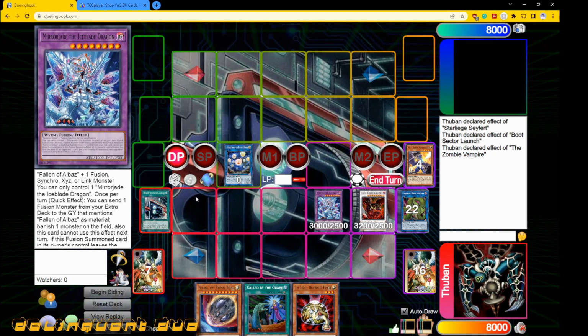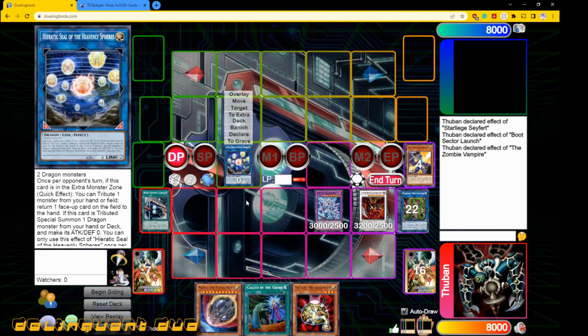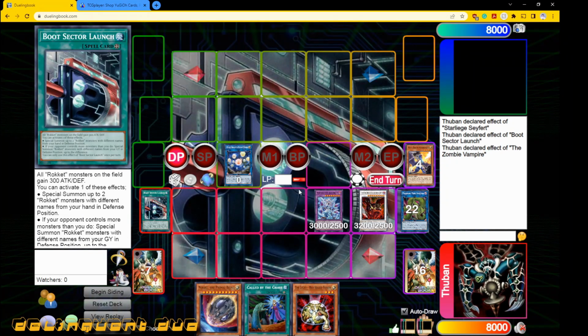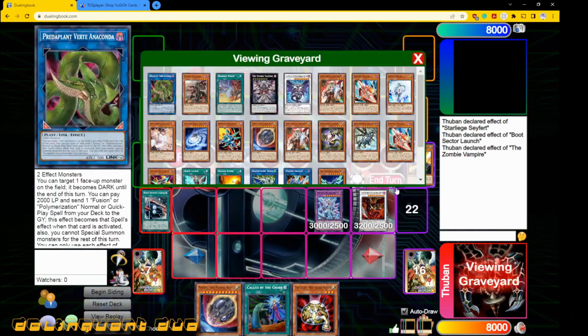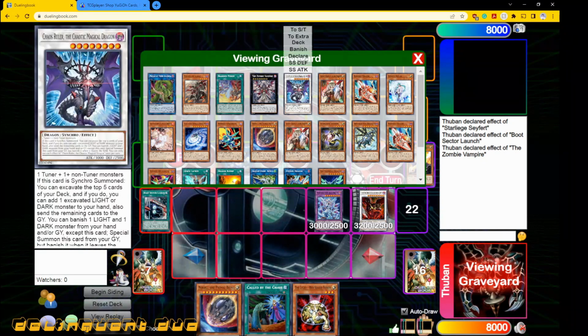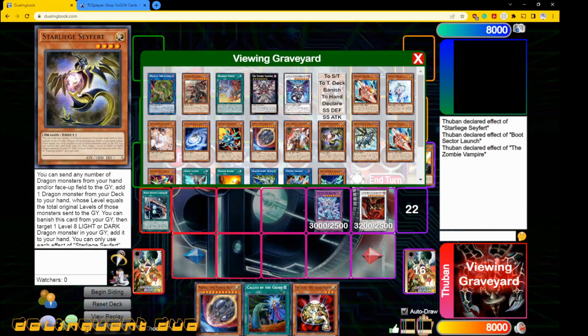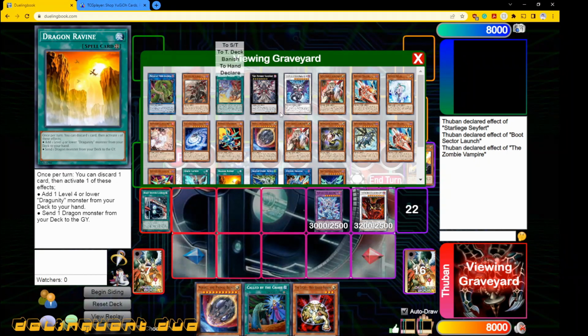So I do want to show off this end board that I made because it's pretty cracked. You end up with Hot Red, the Mirror Jade, and a Seal, along with a bunch of follow-up that I have. You can see I have my Nibiru in my hand, and I also have a lot of follow-up in my grave after going through the Zombie Vampire and the Chaos Ruler, and I got Seyfried in the graveyard and Galactic Spiral. So, all the good Dragon Link stuff that you can do.